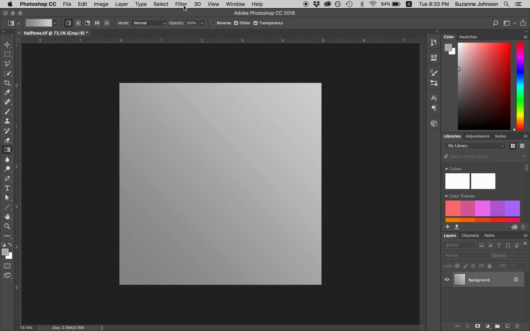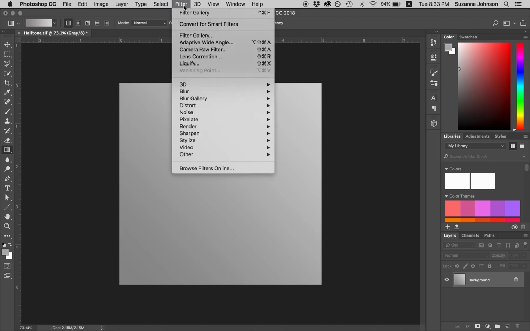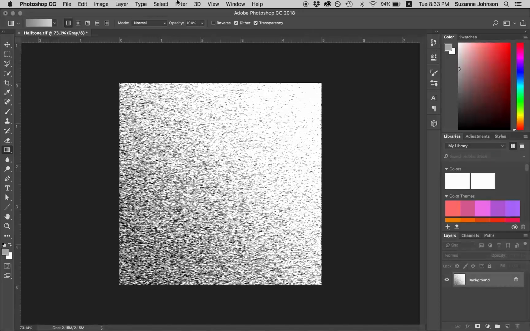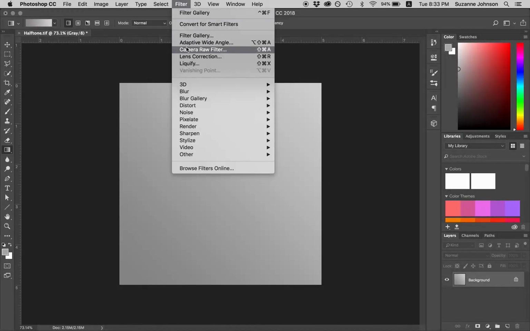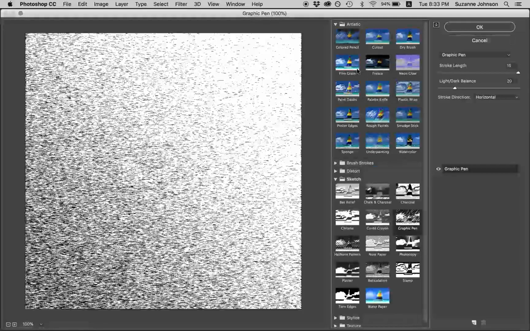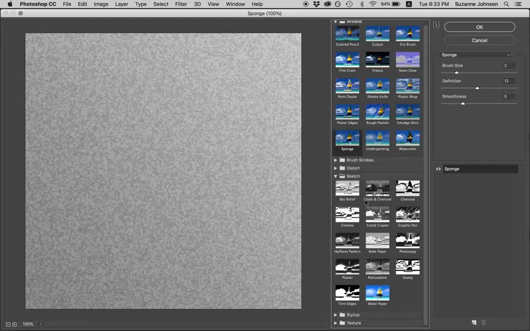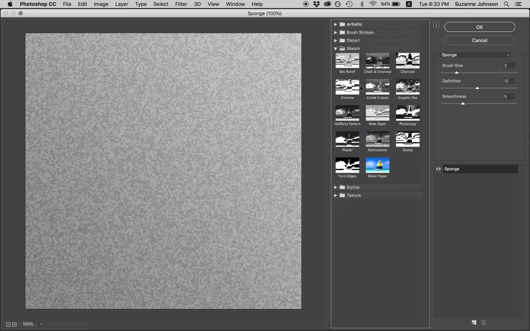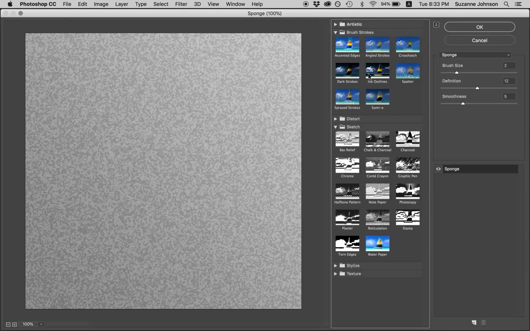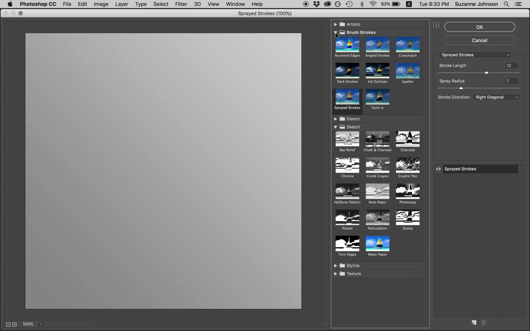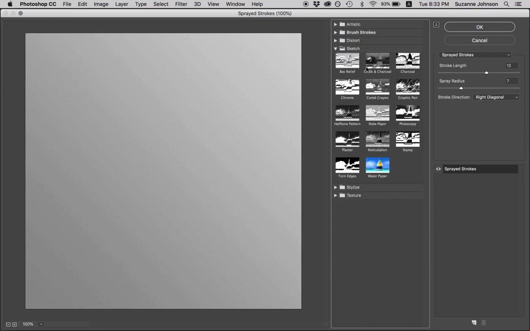So again, I'm in grayscale mode on a 5" by 5" artboard. I'm going to go to my filter menu and hit filter gallery. The filter gallery has all kinds of options that you can select from, your artistic stuff, which if you select it, you'll get varying degrees of weird things, right? Or you can select whatever option you see fit. I like to use the sketch option because that gives you the most black and white options available.